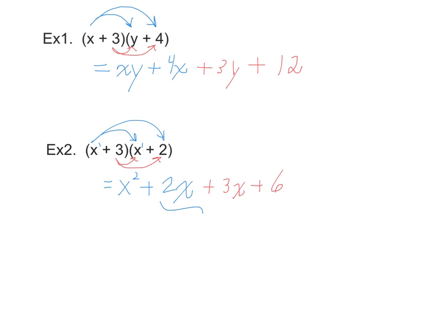There's the 4 terms. Now for this one I'm going to need to do some simplification because there are like terms. These two right in the middle we say are alike because they have the same variable. So we'll have to put them together. All together in the middle I have 5 x's. So the final answer will be x squared plus 5x plus 6. Notice up here in the earlier example, none of these terms were alike. They did have an x and a y, but not together like this first term, so everything was different.